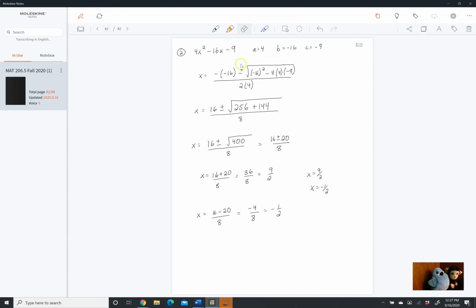Okay. And by the way, if this is a perfect square, like we got here, that's an indication that, yeah, it's factorable. So at this point, you wouldn't go back and factor it, but it does tell you it was factorable. Okay. So that's it for quadratics and solving them. In the next video, we'll do one more method. I know this one is long, but bear with it. Okay.